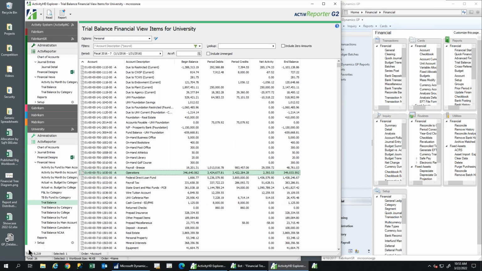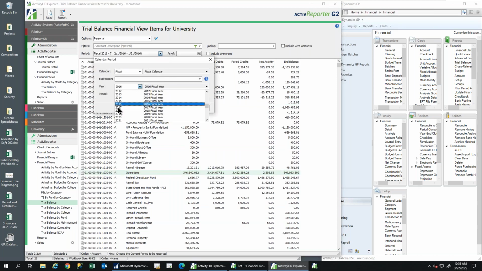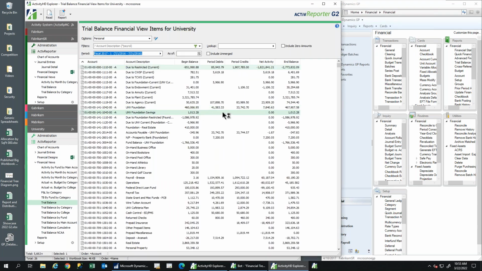There's 9,219 accounts in the bottom left-hand corner in this particular chart of accounts. If I change dates and I go maybe to 2017, period 1, which is July, and do another calculation, within about 3 seconds it did all of these calculations. In ActiveReporter, there are no pre-stored totals. This is generating every number there from the detailed debits and credits. So there's never a way to get your details out of balance with your pre-stored totals.